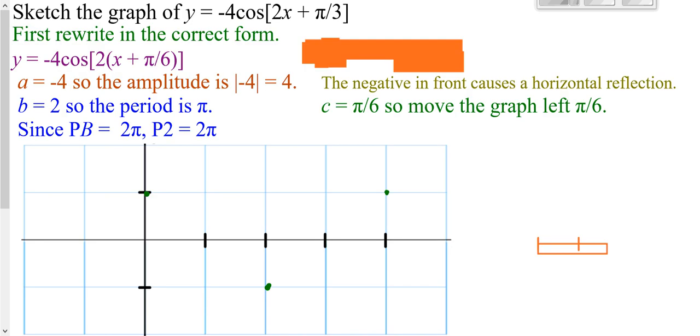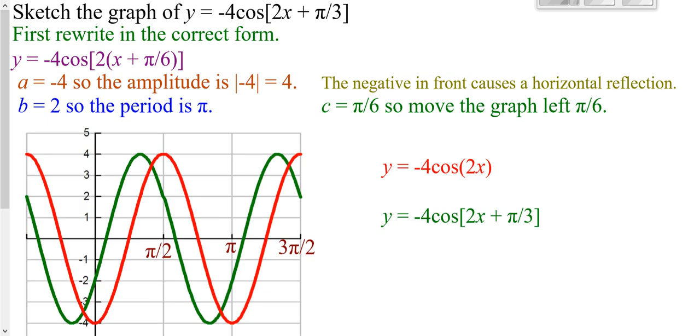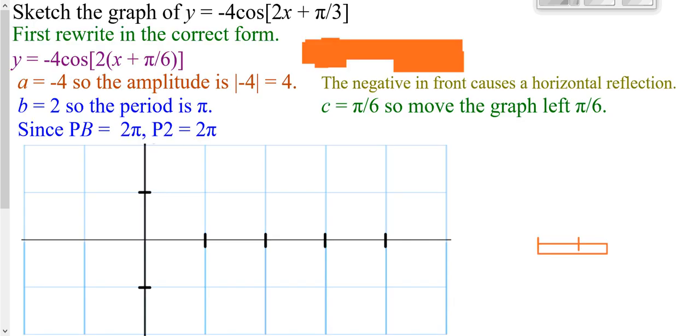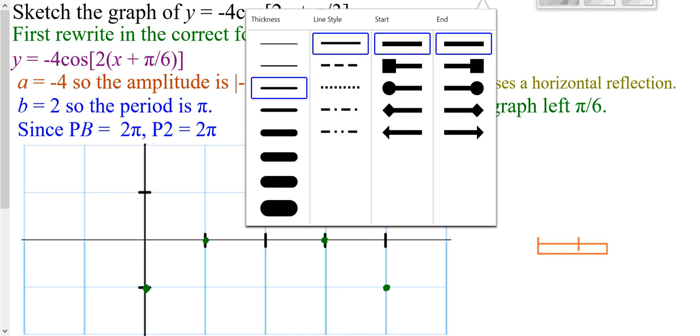So we're going to start out at the bottom, then end at the bottom, because where you end and start always has to be the same. Halfway in the middle will be at the top, and then we'll cross at these 2 spots. Then we'll draw in a nice smooth curve going in between those.